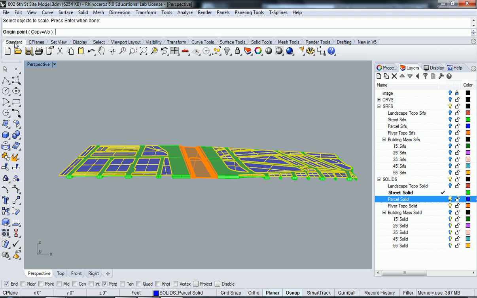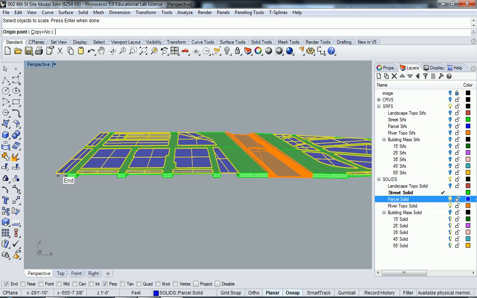And now it asks for an origin point. What that's asking is, where are we going to start from? And then if you guys can guess, the next question is going to be, where are we going to end, right? So we need to choose a point where we're going to start. Lucky for us, all these parcels are the exact same thickness right now, right? So if you think about it, the top plane of all of them, they're all in the same plane. So we can pick an origin point almost anywhere. So let's start off and do it in a spot where we can snap to our streets.